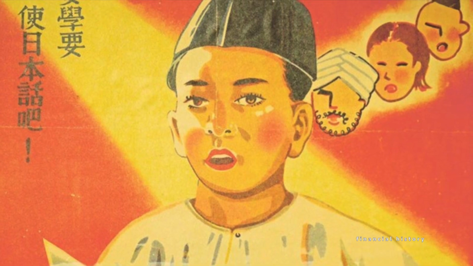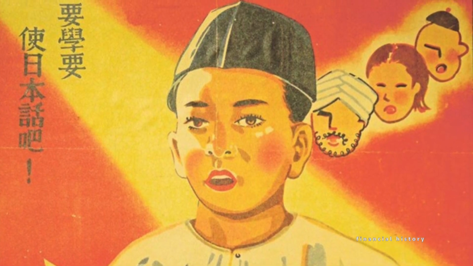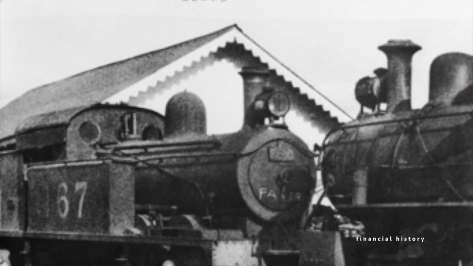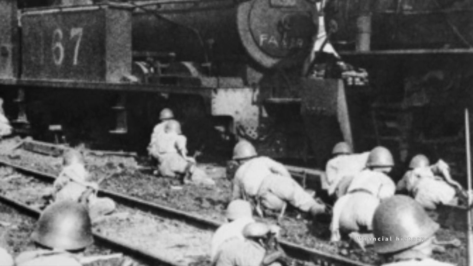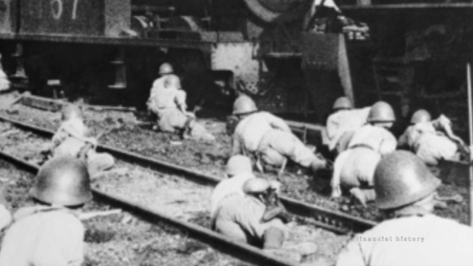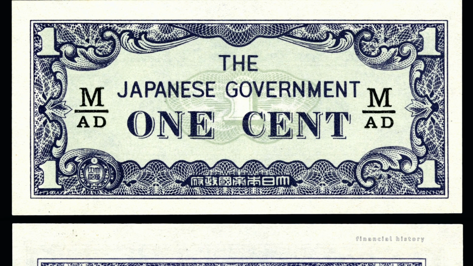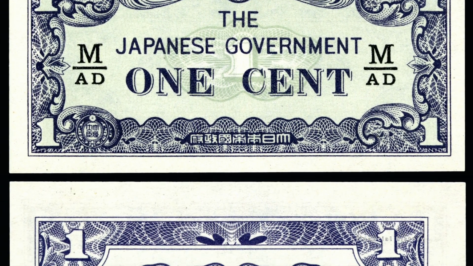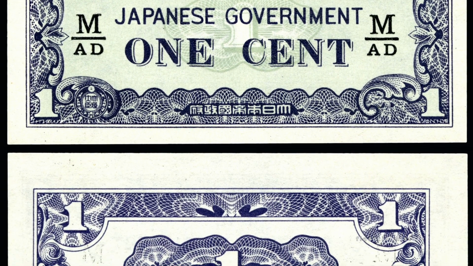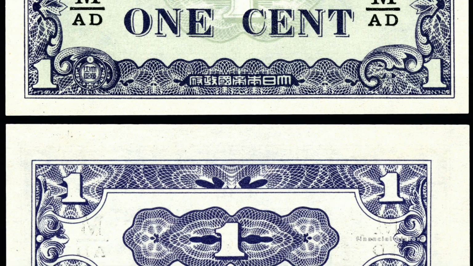The primary motivation for introducing banana money was to replace the British pound, which had been the official currency prior to the occupation. The Japanese aimed to establish a new monetary system that would facilitate trade and commerce while simultaneously promoting their military and economic agenda in the region. Following the Japanese invasion of Malaya, British colonial currency was quickly rendered obsolete as the Japanese military sought to assert control over the economy. This created an urgent need for a new currency to ensure that transactions could continue smoothly under the occupation.